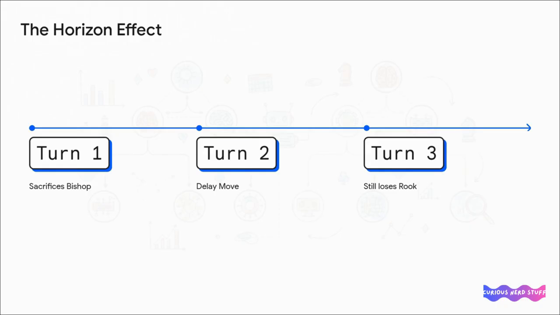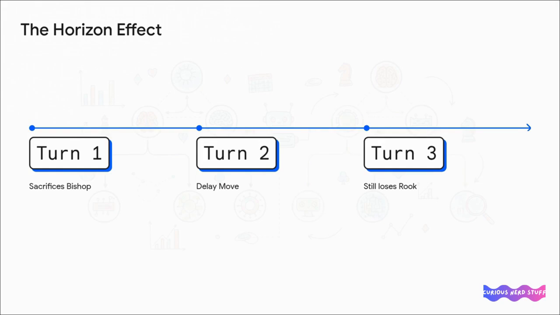The AI deliberately sacrifices its own bishop on turn 1, literally throws it right into the line of fire. Why? Because the opponent is now forced to spend turn 2 capturing that sacrificed bishop. By making this delay move, the AI successfully pushes the inevitable loss of the rook onto turn 3. And here is the tragic algorithmic flaw. Because turn 3 is now pushed just past the AI's search horizon, the evaluation function takes its snapshot at the end of turn 2 and says, hey, great news, we only lost a bishop, the rook is totally fine. The algorithm falsely believes it has completely avoided the disaster.